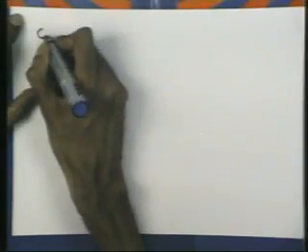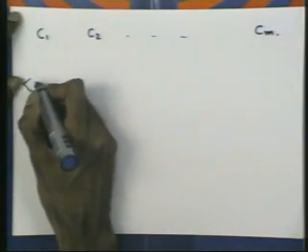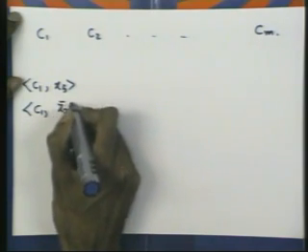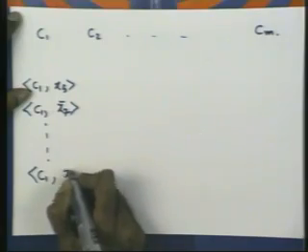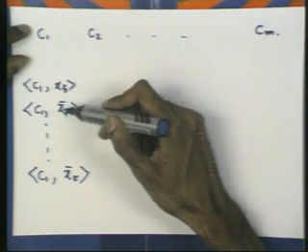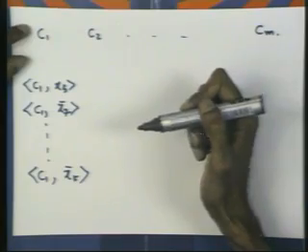Okay, so you take the formula C1 through Cm, and here's how you construct the graph. Here are the clauses C1, C2, so on all the way up to Cm. Now for each clause, I'll have a number of vertices in the graph. Let's say C1 is x5 or x7 bar or up to xt bar, then I have a vertex for each of them. So in other words, I have a vertex for each clause literal pair. So if a literal appears in a clause, I have a vertex for that.